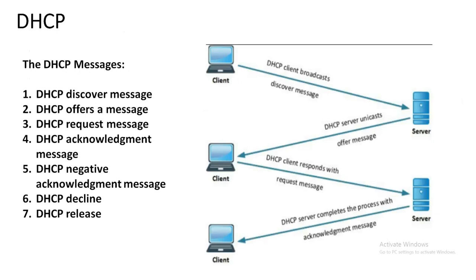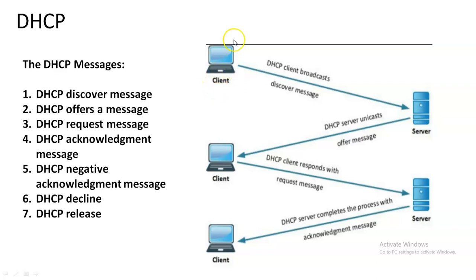So by using the diagram, we'll see what are the messages that will be covered under DHCP for getting an IP address from the server. So first, these are your client and these are the servers. So client server architecture is a process which is going to happen in DHCP. The first thing will be your client discovering the server.